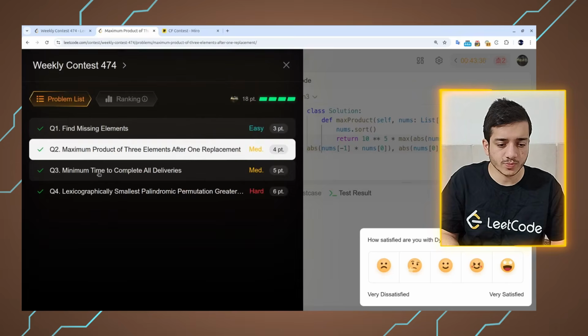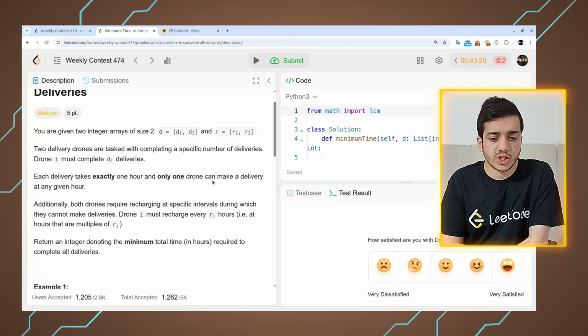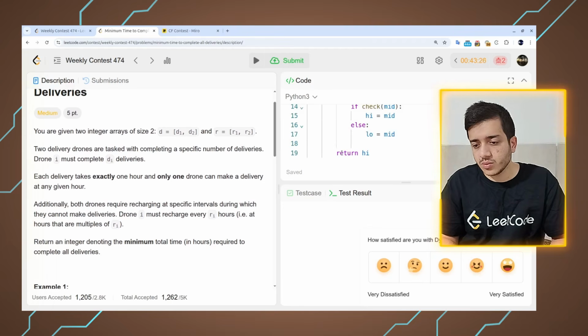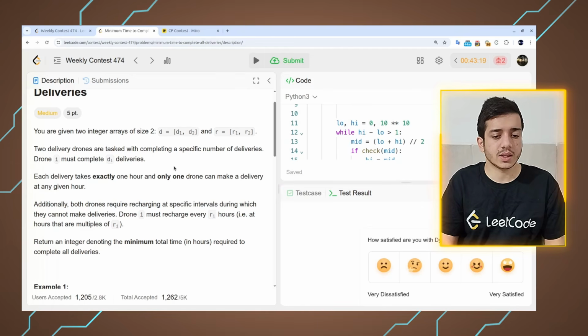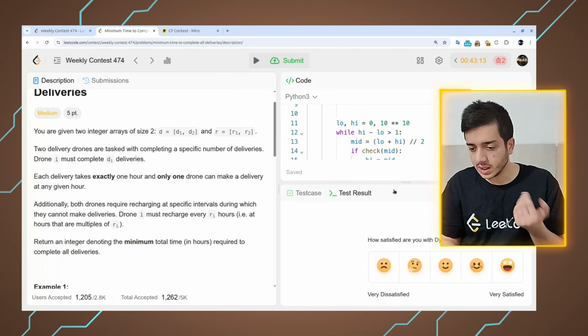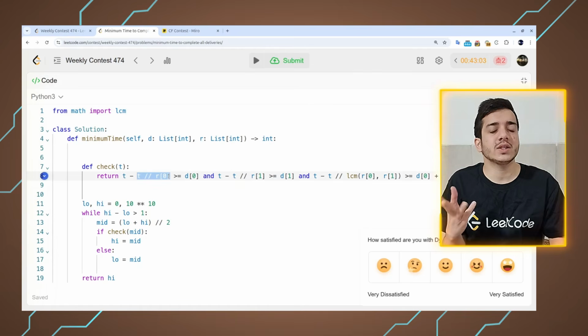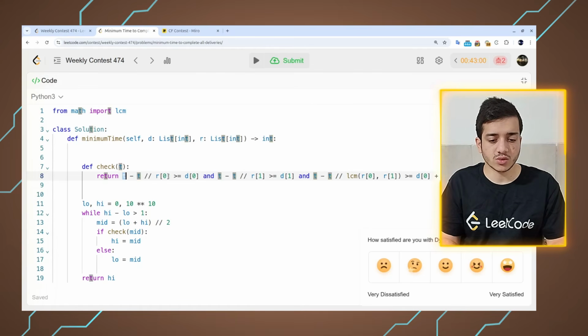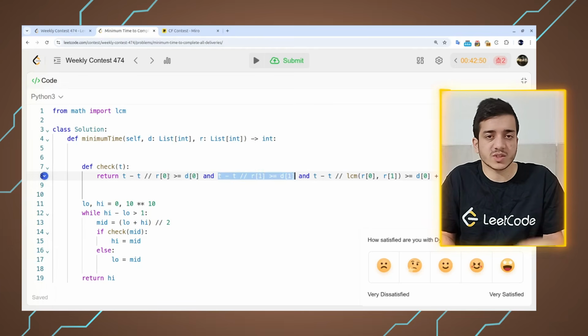This is about Q2. About Q3, what you should do is doing binary search, as I said. So, binary search, and finally, after doing binary search, my checks in binary search are very simple. Take a look. This is the number of times I can't use the first term. So this is the total number of times that I can use. So this should be more than D0. That's easy.